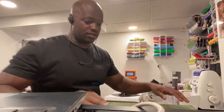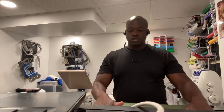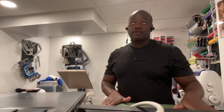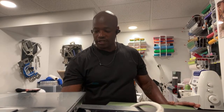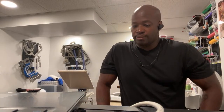All right, so what equipment should you get? You already have a vinyl cutter and two heat presses. Depending on the size of your heat press, I'd probably get a bigger one. If you've got 15 by 15s, you probably want to get rid of one of those and start upgrading your presses to 16 by 20s so you can press larger designs. I've got about five 15 by 15 heat presses at the other house right now that I don't use. I shipped one to Dominica already, and I'm going to ship some more over there soon. But you definitely want to print larger designs, so you might want to get a larger heat press.